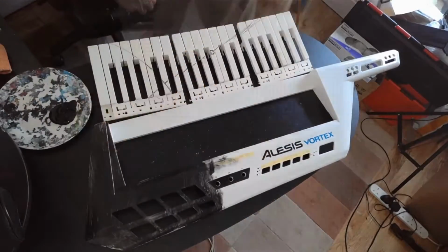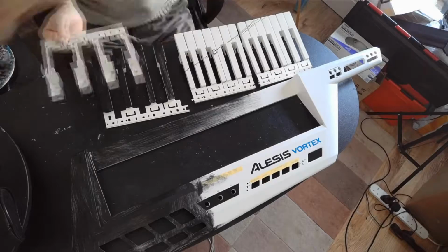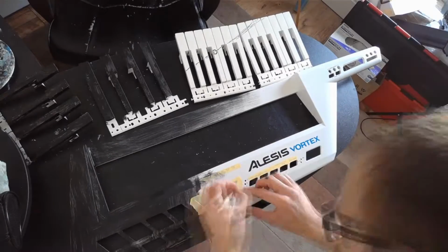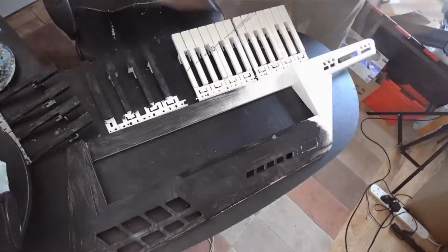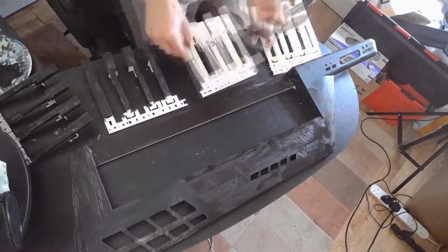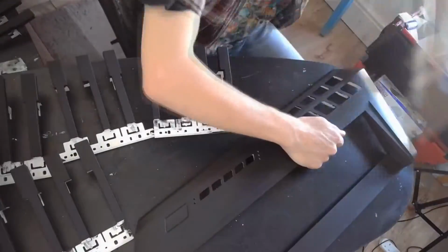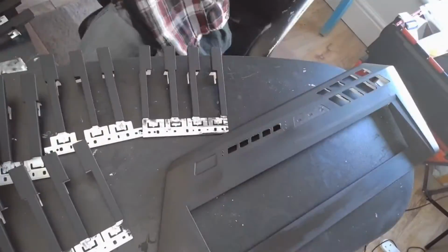Okay, so I'm not going to show you all of the prep work because it took a long time and it was all pretty much the same thing, just rinse and repeat. Give it a couple of coats of gesso, sand it down a bit, give it more coats of gesso, sand it down a bit, wipe it down after I've sanded it, get rid of any grit and nastiness that I've sanded off. This took the largest chunk of time for the whole project, but it is totally worth it. Whenever you're doing anything like this, prep work is key. The more time you spend prepping, the better the finished result.